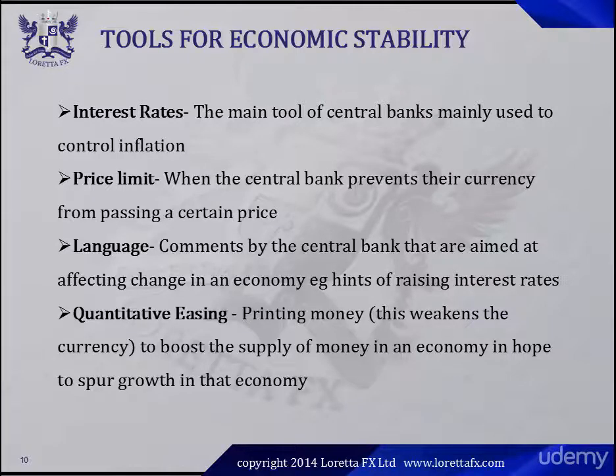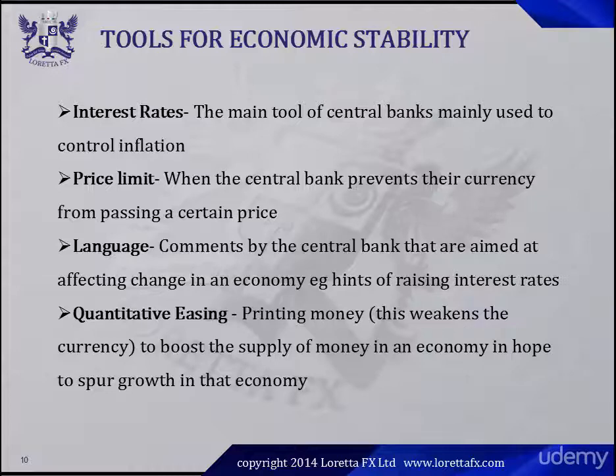And the next tool used by central banks to maintain economic stability is price limit. This is a tool used by central banks to prevent their currency from passing a certain price. For example, let's say the Euro USD is currently at a price of 1.12, and the central bank does not want the Euro USD to fall below a price of 1.100.